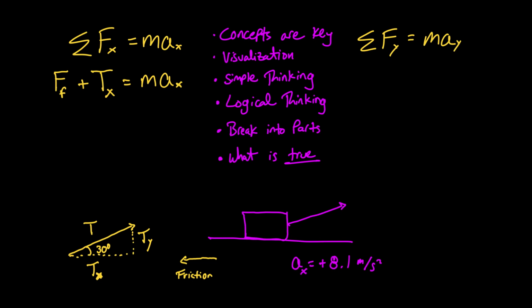I'll end up showing that here when I plug in my numbers. One thing I actually forgot to mention a little while back is the sign convention, so just always make sure you've got a sign convention. So we'll have positive to the right and negative to the left for horizontal, and then vertical, we'll do the classic: positive is up and negative is down. All right, let's keep going. Let's see what information we have.